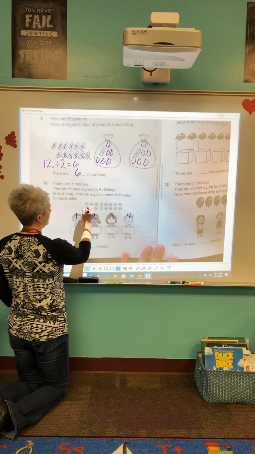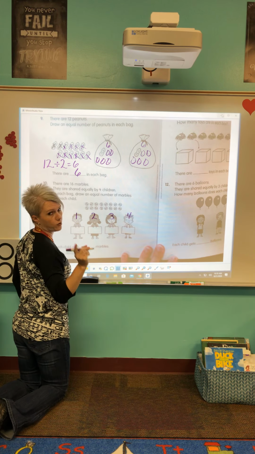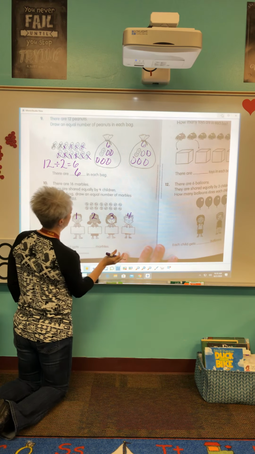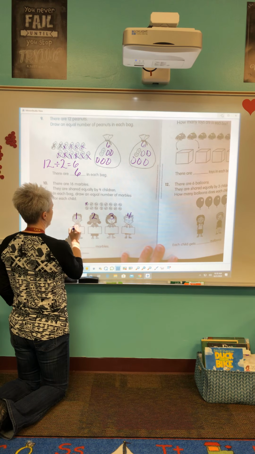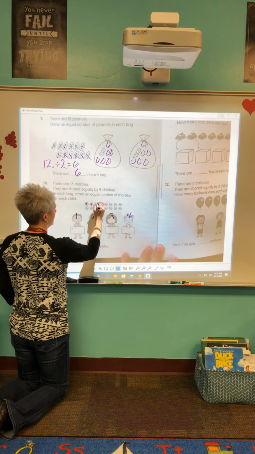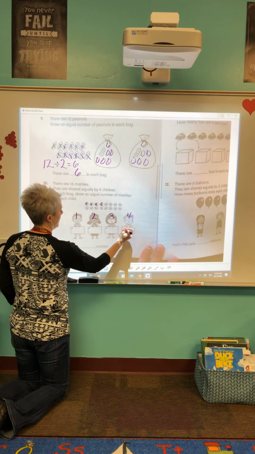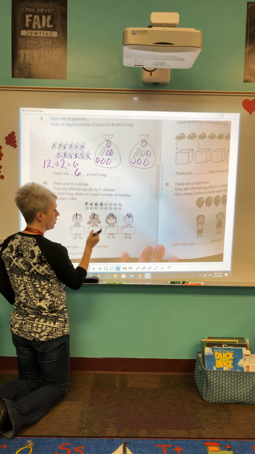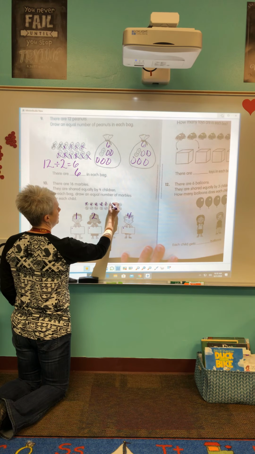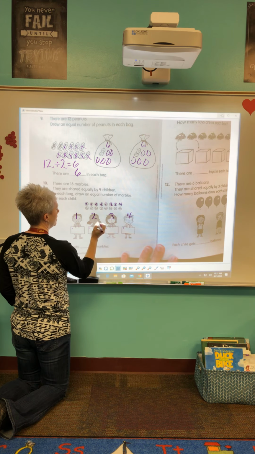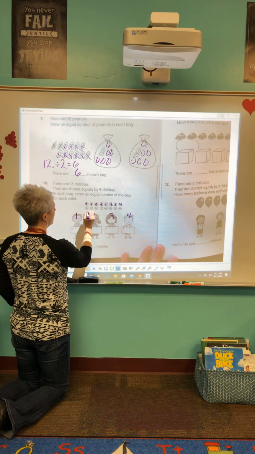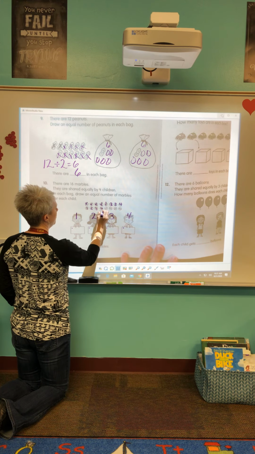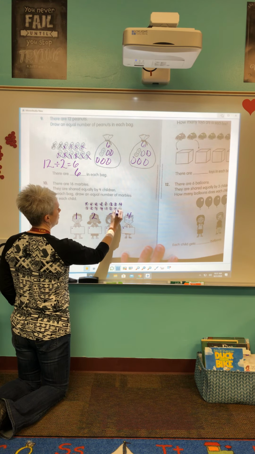So we'll just mark them and draw them, but you've got to be careful and don't double up on one of your children. So you can do it this way, drawing one in each and marking it off as you draw, or you can put numbers on them. 1, 2, 3, 4, because I have 4 children, then start over. 1, 2, 3, 4. 1, 2, 3, 4.